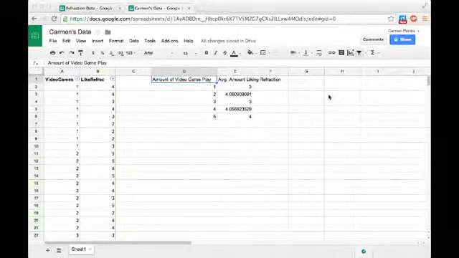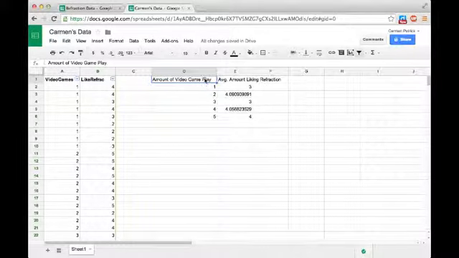This video is going to show you how to take some data that you've figured out or calculated and put it into some kind of visual representation. So I've calculated the average amount people liked refraction given what their level of video game play was, and I'd like to put this data here into some kind of graph.